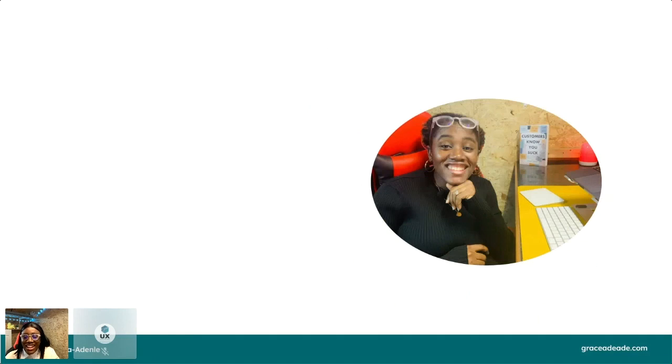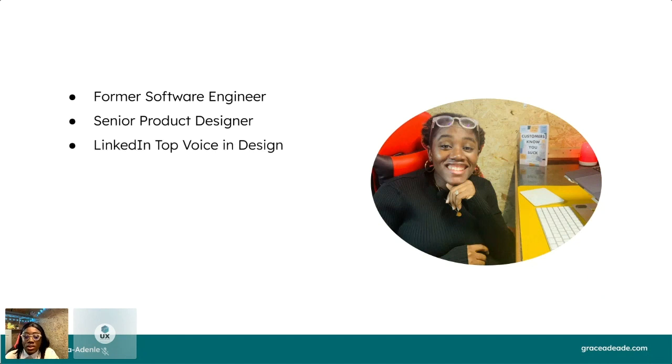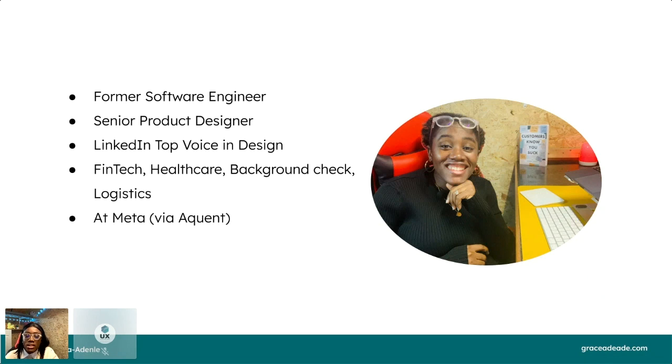I'm currently a senior product designer. I used to write codes once upon a time, so I bring in that perspective of being a software engineer into what I do. LinkedIn called me top voice in design. I've worked in different industries from fintech to healthcare to background check, which is basically security, logistics, and I'm currently working with Meta on a contract through Equant. They insist that I say it that way. But basically, I work with Meta at the moment.